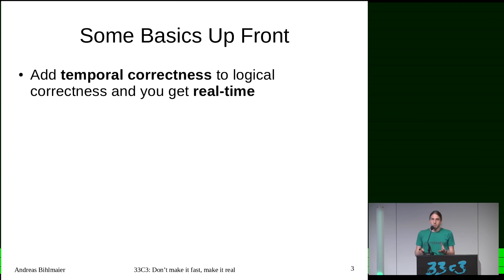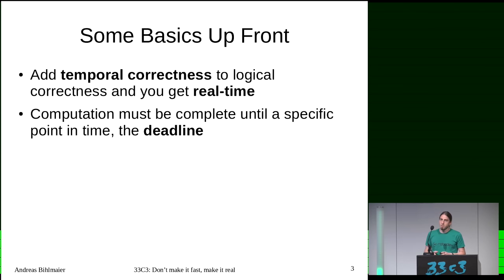So real-time. In normal computing systems, you look for logical correctness. So if you add 2 and 2 and you get 4, if you're not in an Orwellian country, then it's correct. In real-time systems, this result also has to come at a specific point in time. And this is the temporal correctness. So the timing aspect is usually given through some kind of deadline, just some defined relative or absolute point in time when the computation must be ready and the output exists.